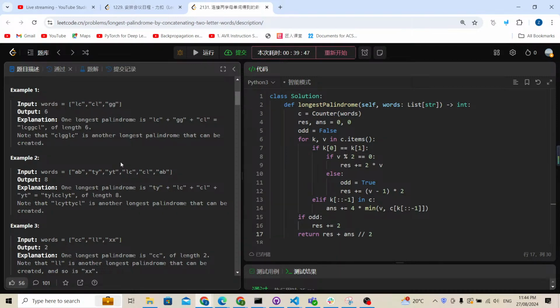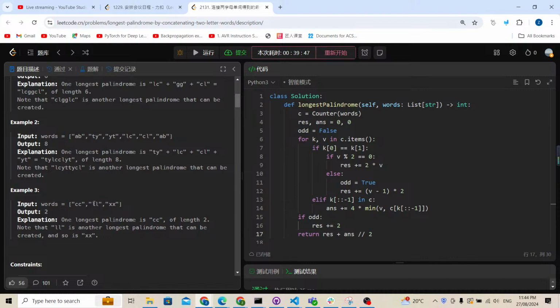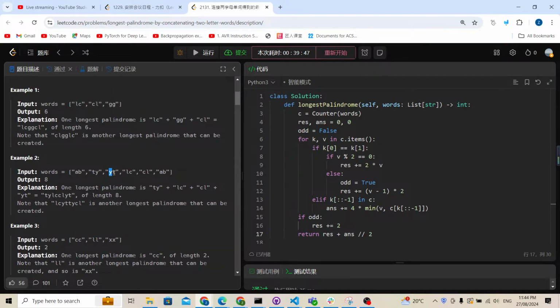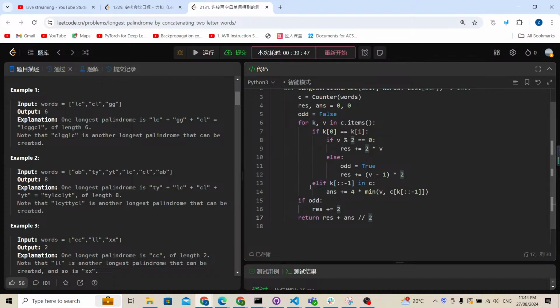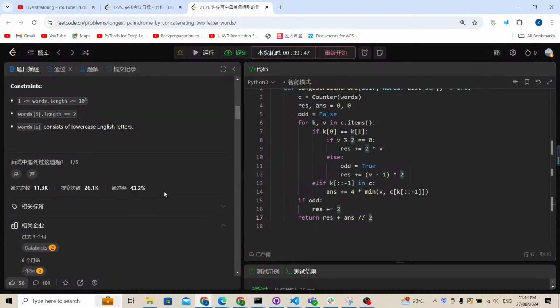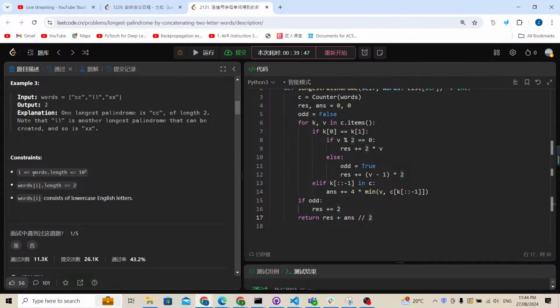So the idea is that we're gonna separate the problem. If the two characters are equal, we separate and check them. If they're not equal, for example, we have yt and we need to find how many ty, and if we find a ty, we need to check how many yt. Because of this kind of counting, it is doubled, so we must divide it by 2 to get the final answer. I think that's it, and the time complexity is gonna be O(n), where n is the length of the word.